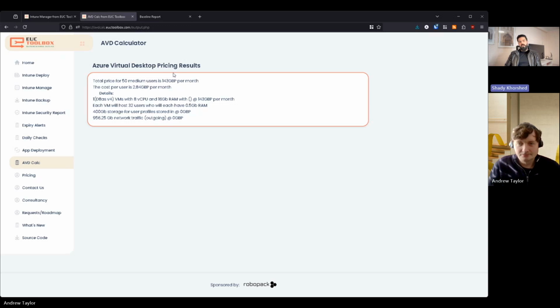Okay. But all those previous tools, they focused on Intune in general. How come you created a calculator for AVD and not for Intune in general, like modern workplace? This one came first. This is the first tool I built. Correct, you mentioned that earlier. Yes, so this one I built first, and then I started building Intune apps afterwards. So I thought I'd carry this one over to the toolbox because it was already built and working.